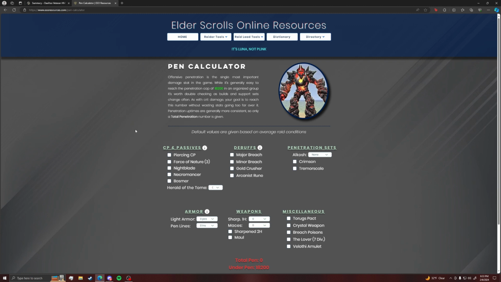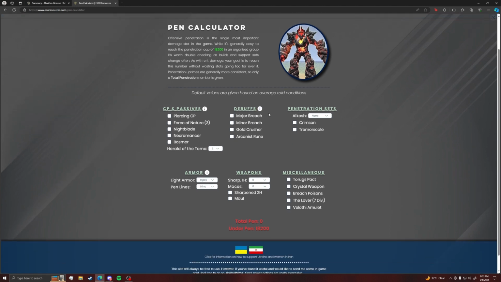First, two things. Major and minor breach. Those are probably going to be your two, for one, easiest, and two, you should have them. If you have a tank, you should have these like 100% of the time. So major breach is about 6k and minor breach is about 3k. So let's just call it that, like 6k and 3k, right? Add it up, you're at almost 9,000 pen. You're almost half the way there just from those two things alone, right? So that's great. How do we get those?